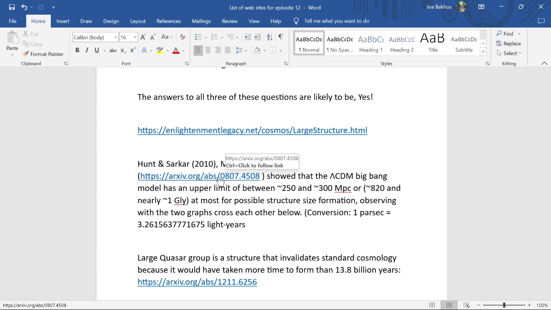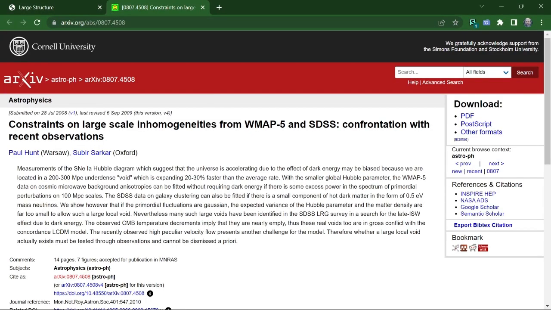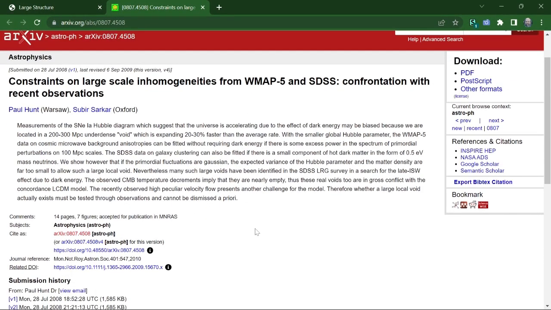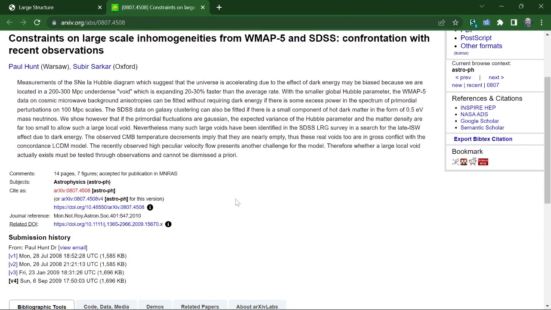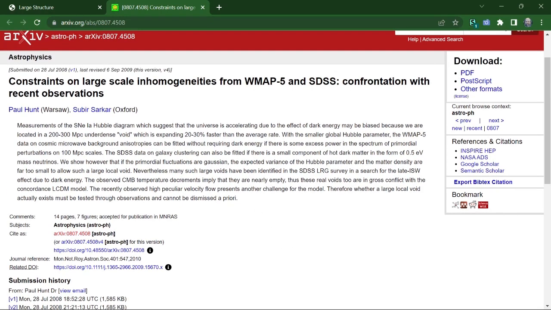So if we go to that paper, this paper is coming from 2009. Hunt and Sarkar did a study trying to figure out how big of a structure standard cosmology can allow.